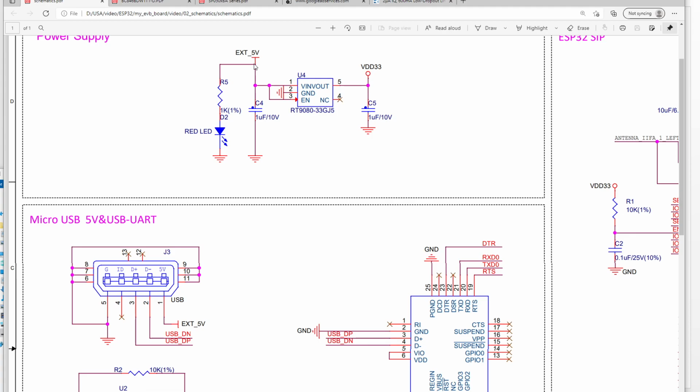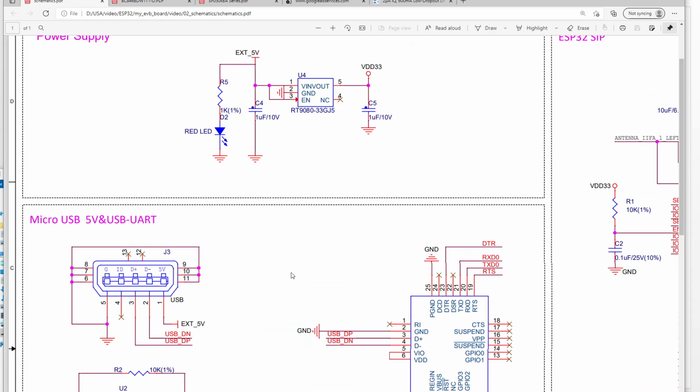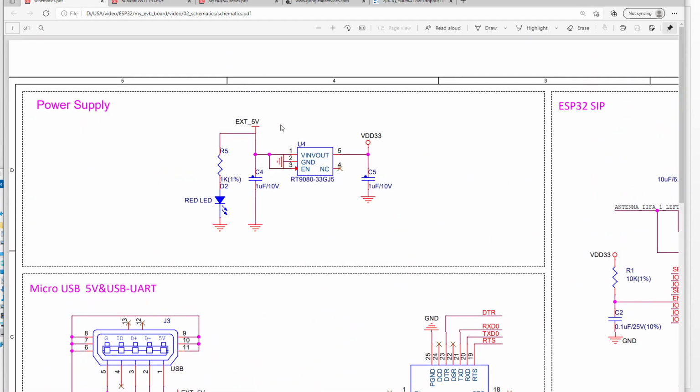When we plug into the USB, the USB will provide the 5 volt here and turn on this LED. Okay, it will turn on this LED. So we already power the board, and at the same time, the LDO will output 3.3 volt here to supply the chip. Okay, to power the ESP32. Okay, so this is the power supply part.